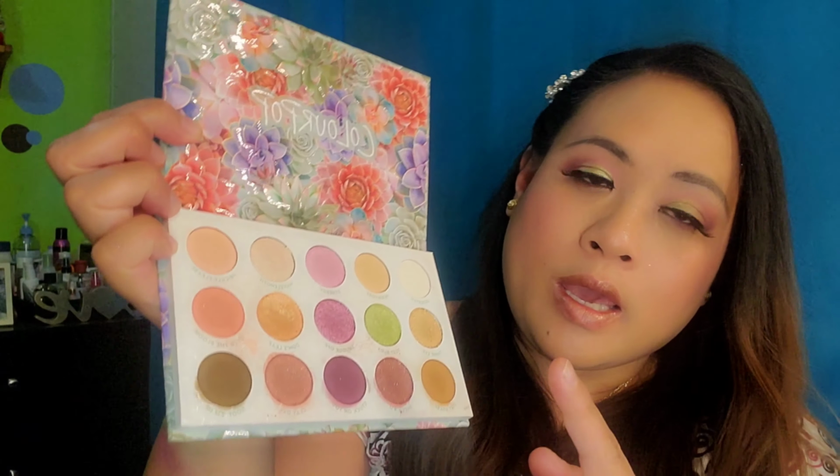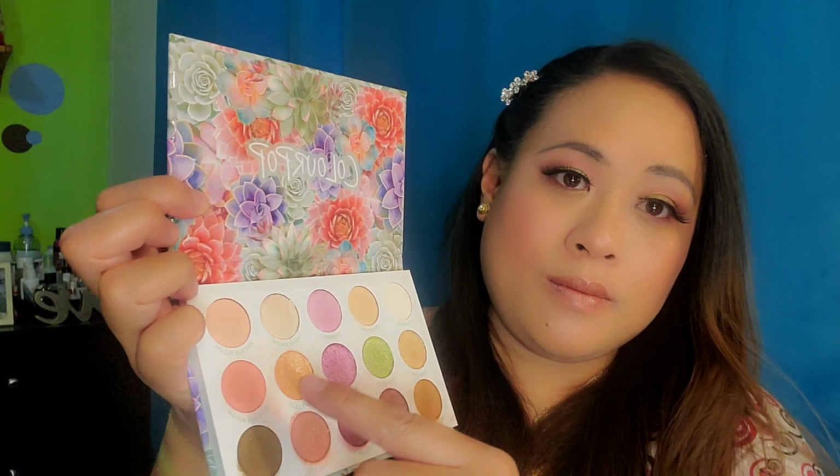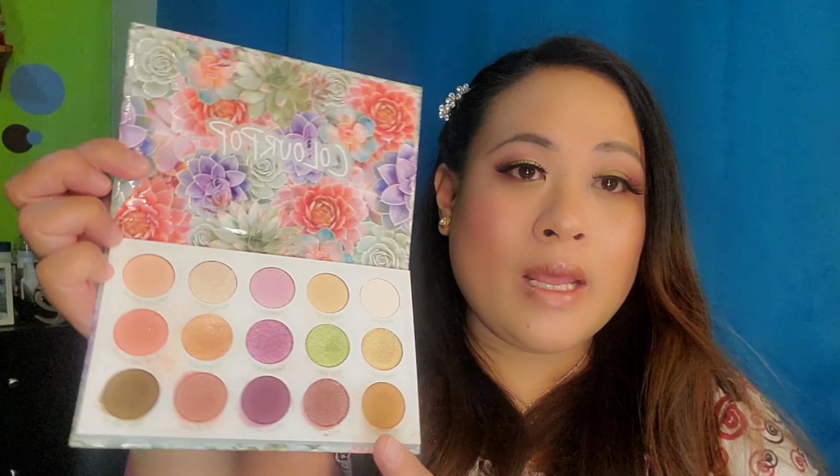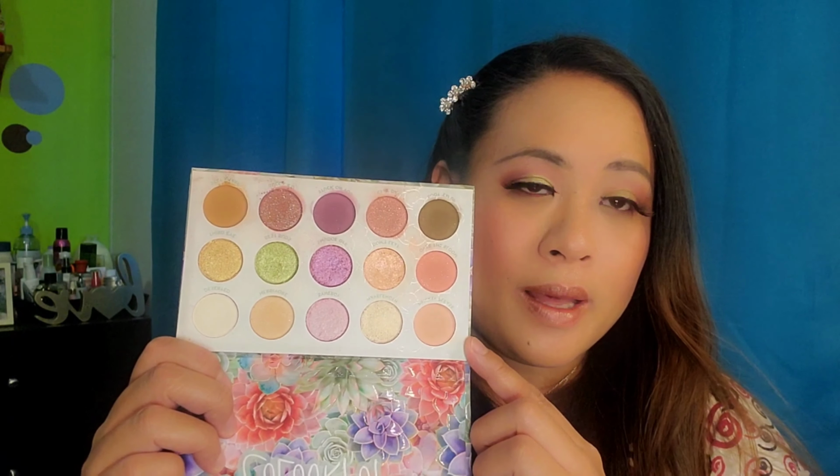So my final thoughts for this palette. First off, I love the packaging. Minus that they don't have the mirror, which is supposed to be, or much better if they put a mirror in each palette to make it easier. I recommend also that each of the eyeshadows have its name under it, to make it easier for us to know the names of the eyeshadow instead of names just on the back. It would be very hard. And one thing that I've noticed, there are some pigments that are having a kickoff on the palette, and some shadows also have fall off when you apply it, but that's okay, I don't mind.